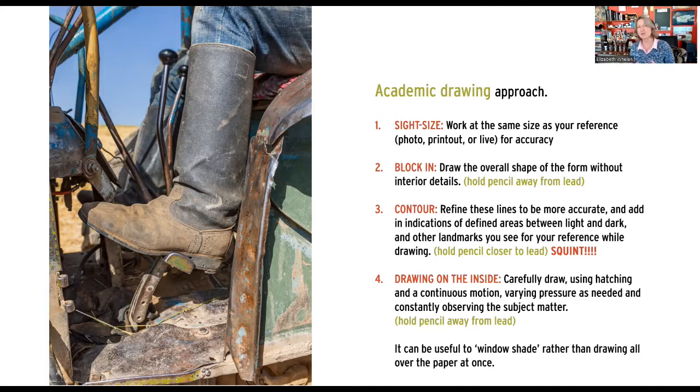So I'm really interested in introducing you to the academic drawing approach, because I do want you to be able to slow down and do drawings over time. And if it takes all summer to do something, then that's how long it takes. So if you were to approach doing an entire drawing of something like this, which I think would be a wonderful subject for academic drawing, there's interesting stuff going on, interesting forms. You could also crop it down a little bit, but boots and shoes are something that people usually need a bit more practice on. And so approaching drawing a subject like that in this manner is a really good entry point.